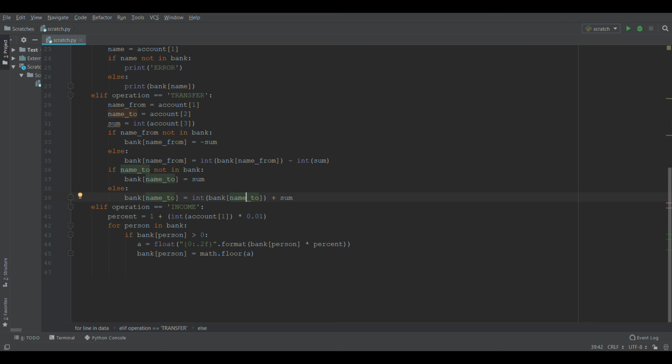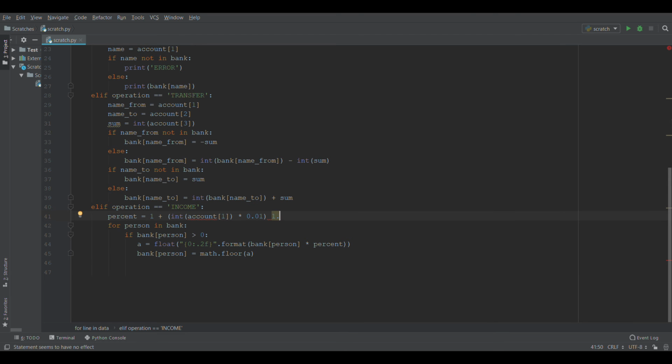And finally, the last operation is income. The income operation multiplies the sum that lies in the balance by some kind of percent. So we get a percent, which is here. This is the percent. So we just multiply it and get something like 1.